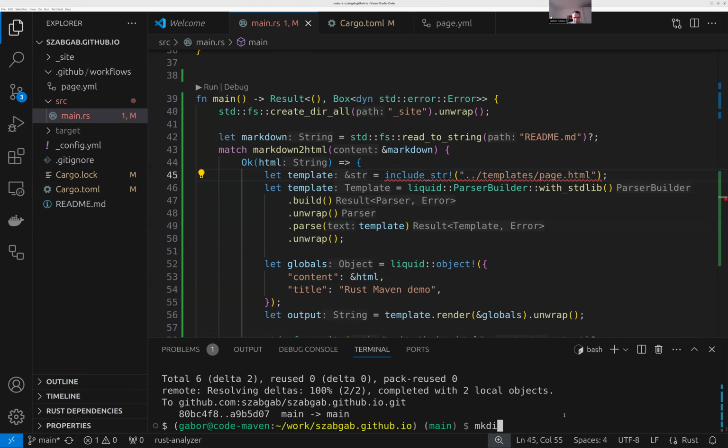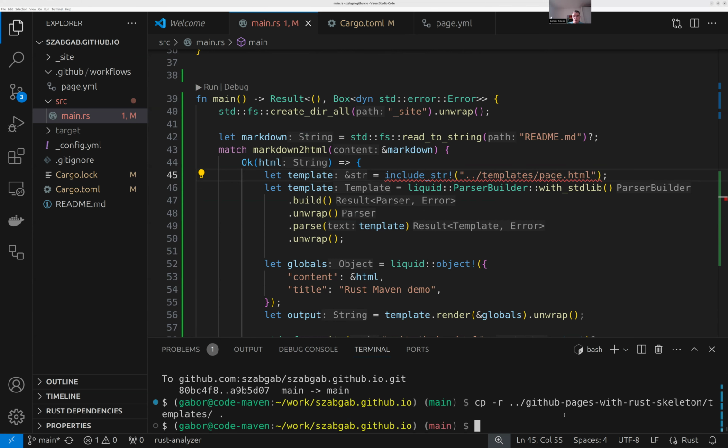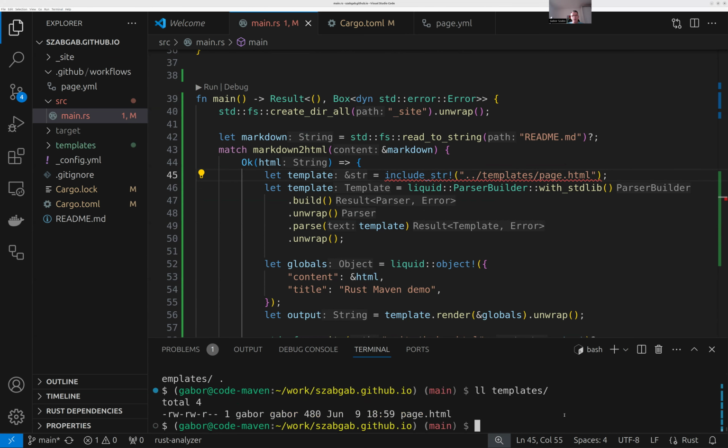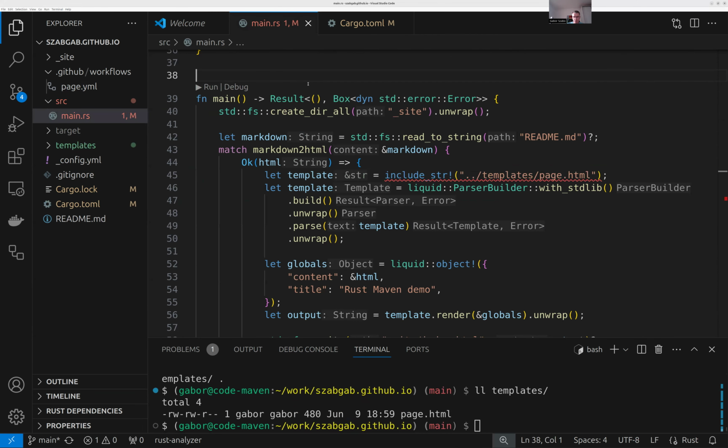I can copy -r from the, where was it? Here it is, templates. So I copy -r here. There's not much there. Okay, there is a single template. So what does this template look like? Not this one, sorry.